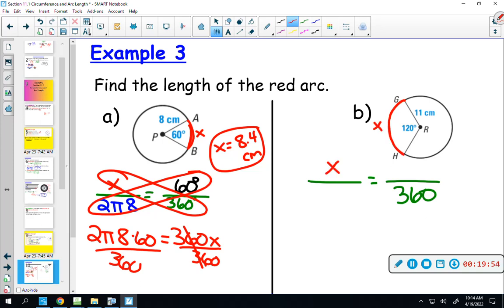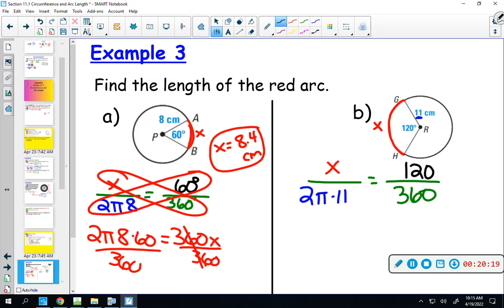That's the first numerator. Now, bottom, of course, the circumference. Well, I see they give you the radius, so I can do circumference 2 pi r. And you can just put that in your calculator and get the value for it. I'm just setting it up for you. And then, of course, our other numerator is our central angle measurement, 120. 120 degrees, part of the full circle.